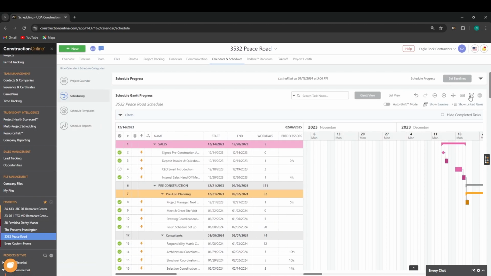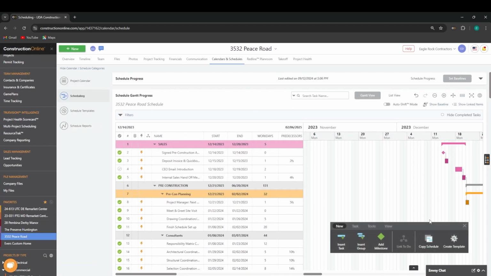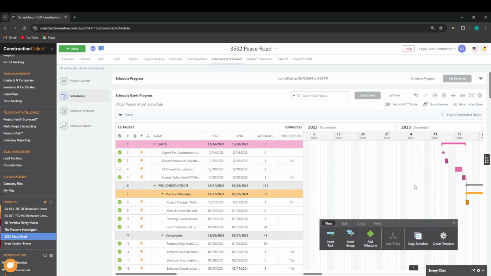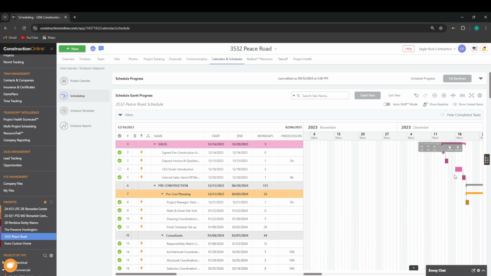If we go to our schedule toolbar, it will open a new toolbar at the bottom of the page. This toolbar can be moved around and be placed anywhere you need. In it are various options in the various tabs. Finally, we have our three-dot menu, or our schedule settings menu. We'll cover more about these settings in a future video.